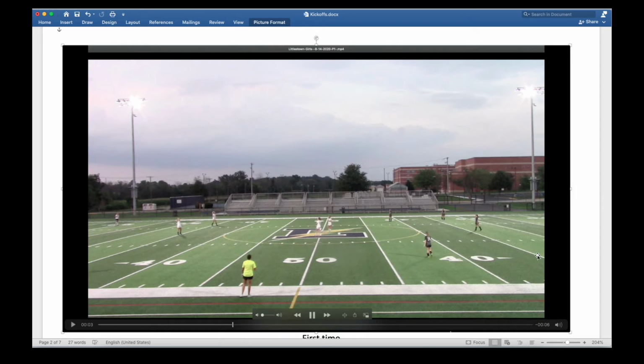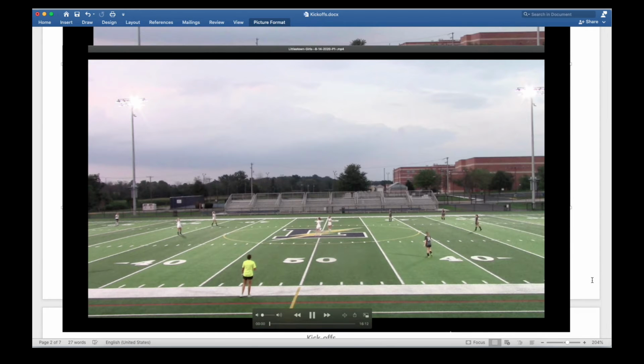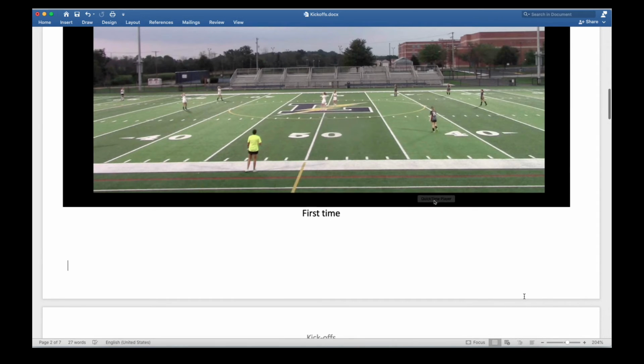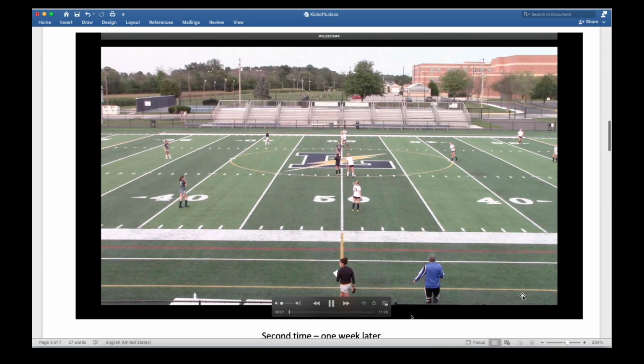So we worked on that a little bit, and then the following week we had another scrimmage. Let's see if I can get this here. So that was the first time. So here's another one. Now you can see we were focusing on defending, so we weren't really focused on the offensive side. So again, the blue team should have had people up here on the line as well, players on the line, but they did not.